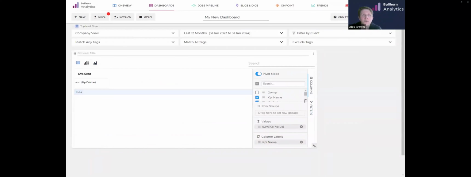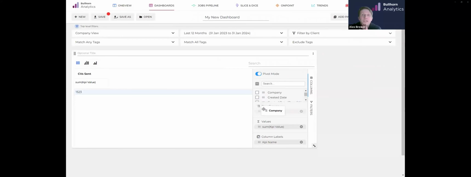So using this list here, these lists are what you would see when you click into, say, a slice and dice report. They are the little widgets that you can drag around. Or if you were to click into a metric on the one view, they are the columns that you see when you get the expanded views. These can be added and removed in the admin menu within the metrics sub menu, but that's also covered in the training materials. So I'll try not to waste your time doing so now.